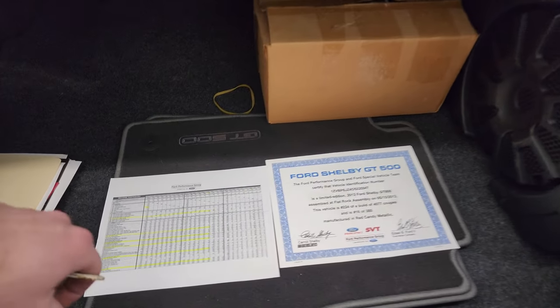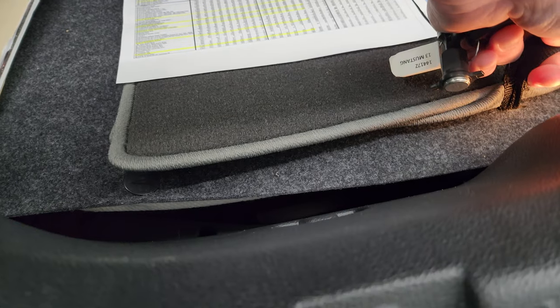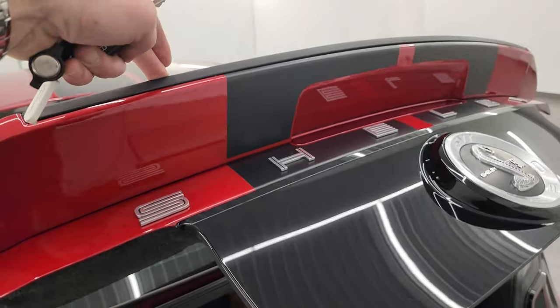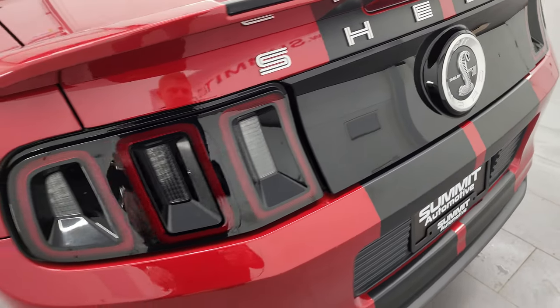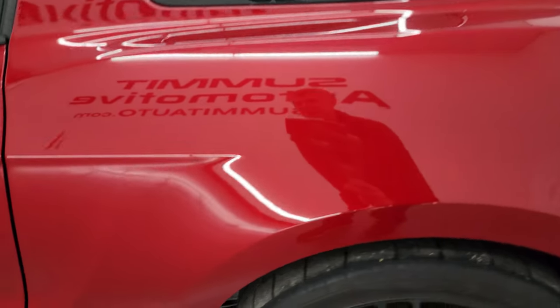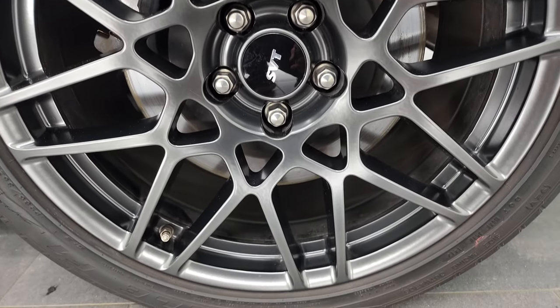When you get the factory floor mats, this one also comes with an aftermarket car cover which will be in the trunk, plus a tire inflator kit underneath — hard to see with the Shaker Pro system, but it is under there. Inside the trunk looks really good. When you close these trunks, always get your finger on that plastic so you don't scratch the nice gloss black rear end. LED tail lamps with the sequential blinker. Driver's side is just as clean as the passenger side — no dents, no dings, no scuffs, no scrapes. This back wheel is just as nice as the rest.